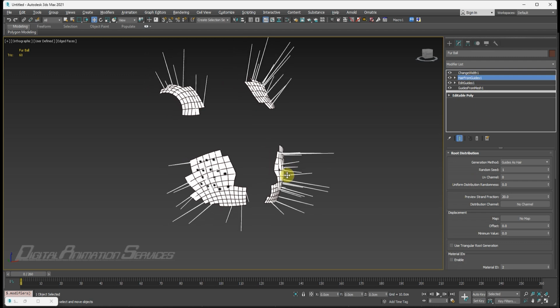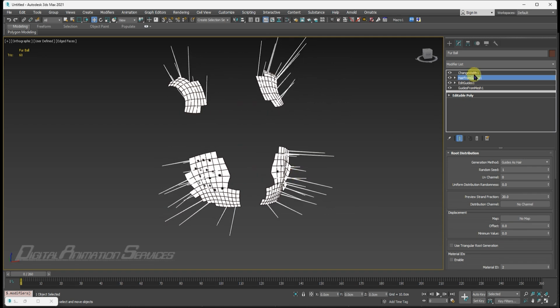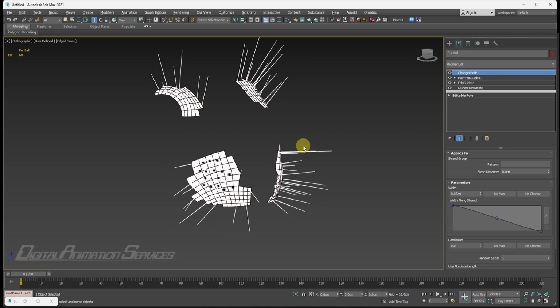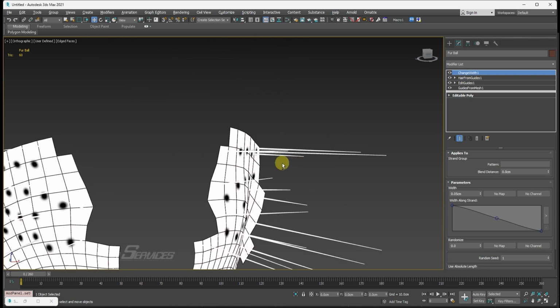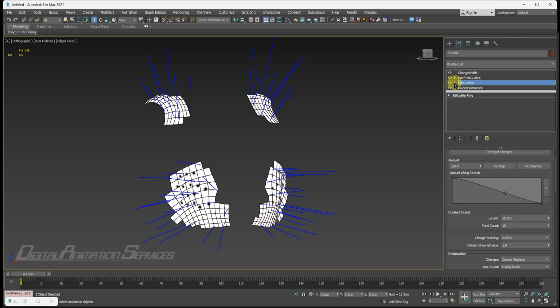The number of guides, the preview fraction, none of that. I have actually about 60 hairs showing here. There's a width change modifier added on top, which has given them this look, which is just fine for now. What I want to look at next is some of the options in edit guides to deal with the roots.